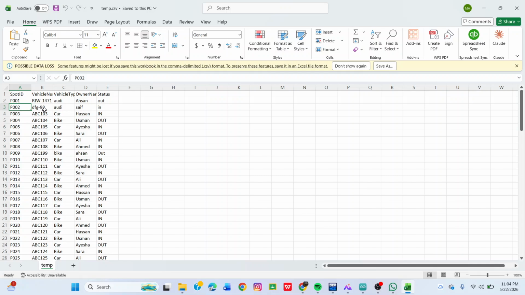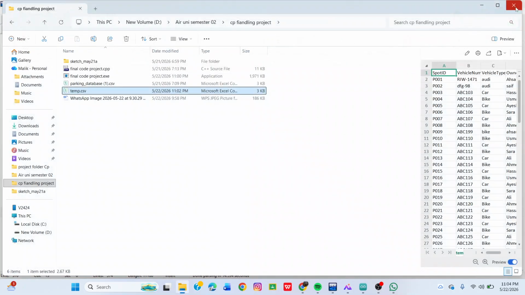P002 is updated as DFG, the vehicle's number, vehicle type, and the owner name as SAF, and the status of the vehicle is in. So this will automatically update in this Excel sheet.